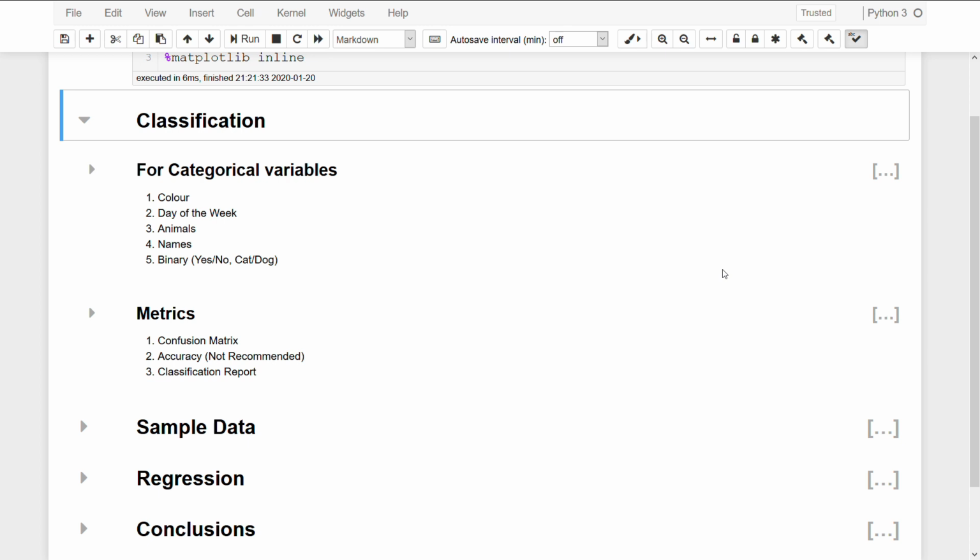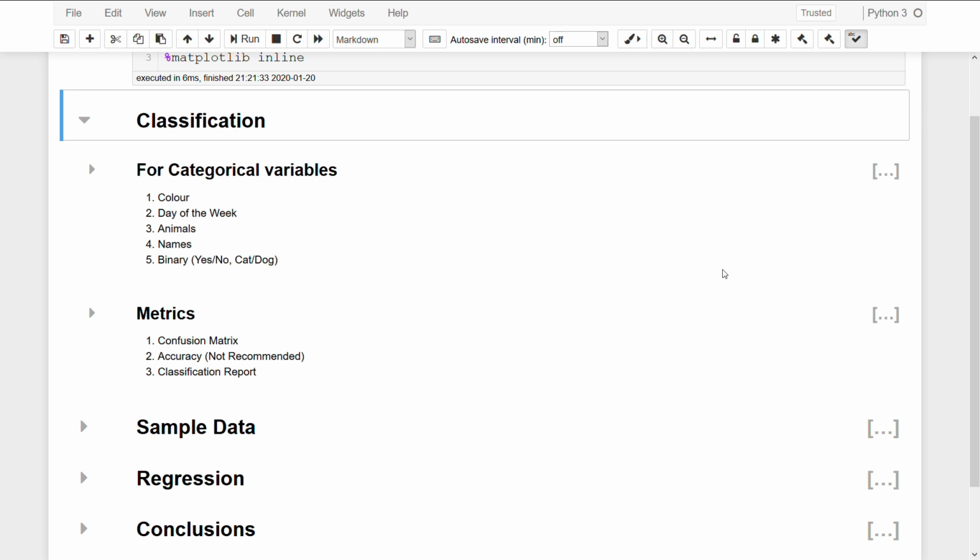So yeah, under classification, I will be focusing on three topics, right? The first topic would be confusion matrix, just to make sure that I clear off all the confusion. Excuse the pun, but yeah, the first one is going to be confusion matrix.